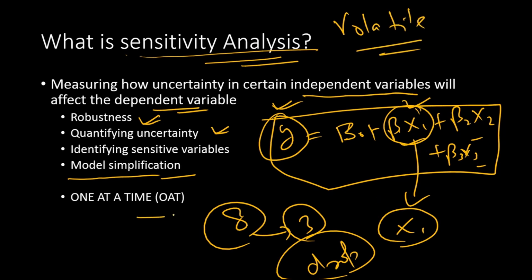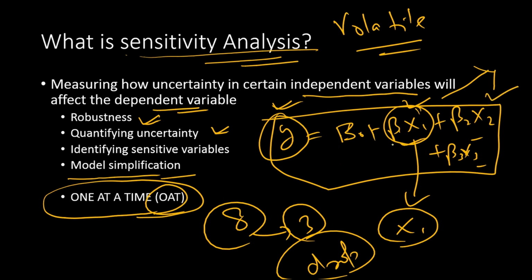So one of the ways to find out the sensitive variables is the one-at-a-time test, or OAT test. So what you do is, say for example, this is the model, we have 3 independent variables. You simply drop one of the variables, drop x1 and do the regression, and then drop only x2 and then see how the regression is and how the performance is.